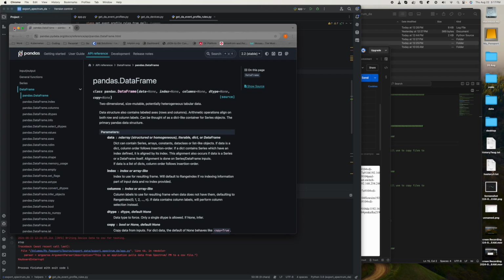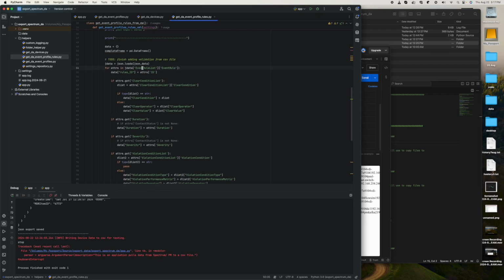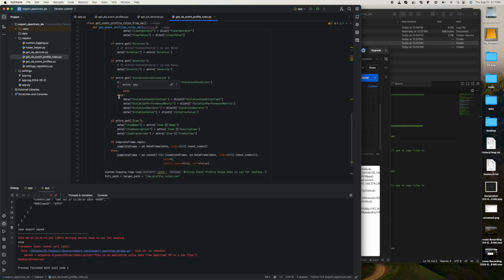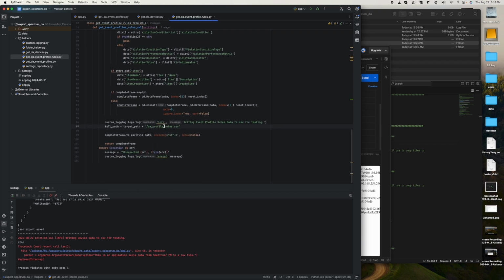It's a huge thing that I use all the time for Python. Think of it as like a CSV in our case here, because what we're going to do is we're actually going through here, getting the data from the JSON that we want, right? And we're just writing those to a dictionary. I'll probably do a recap again towards the end, but then I'm writing this out to a CSV file.